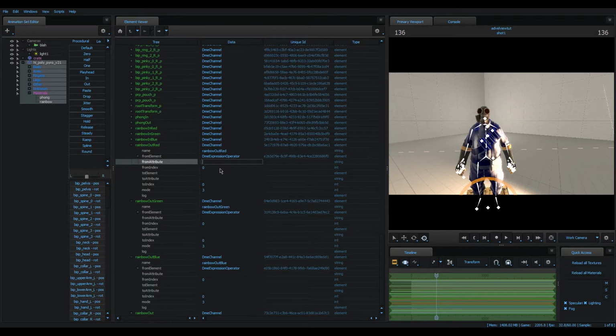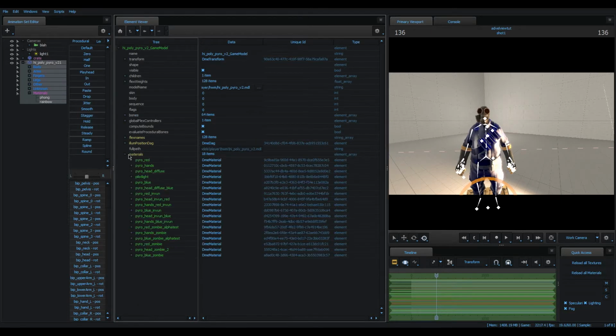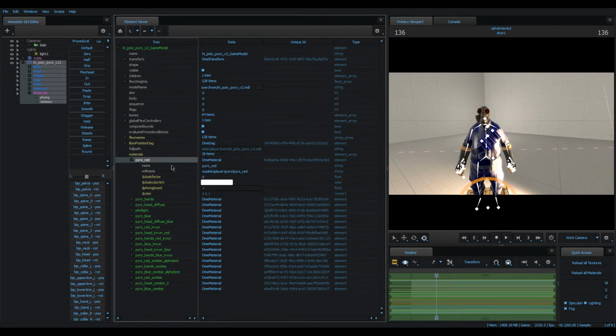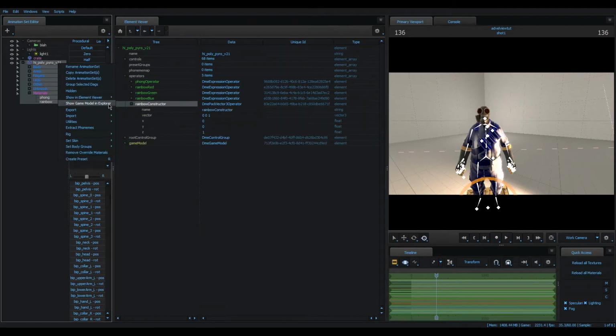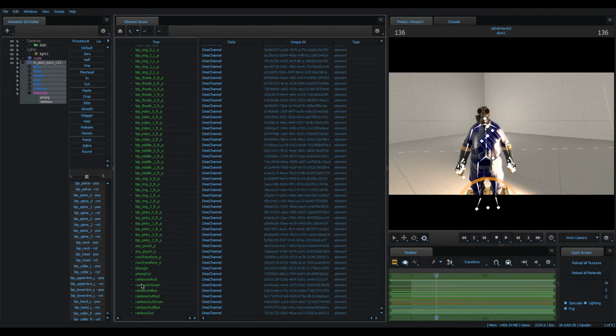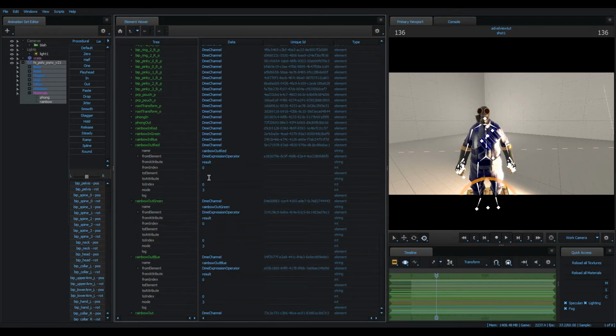Okay, so now we want to get the result attribute from each of them, as we did with the rescaling thing. Result is the thing where the expression operator stores its calculation results. What do we want to do with it? We're going to go to the override material and go... actually, no, that's wrong. We want to go to the operator that packs our vector, the one that creates the vector from the 3 values, and we want to feed those values into it. So red is X, green is Y, blue is Z, and each of those goes to the pack operator.